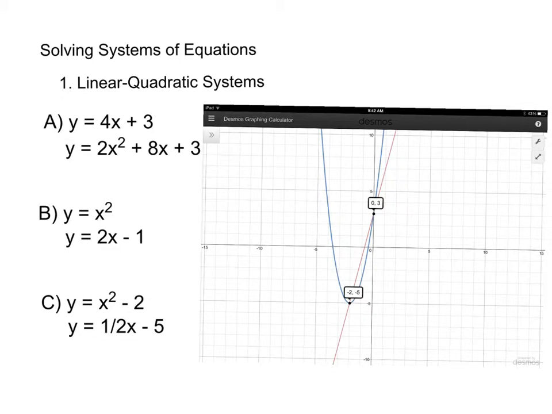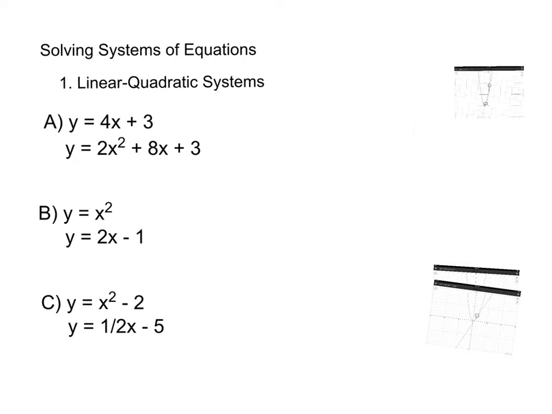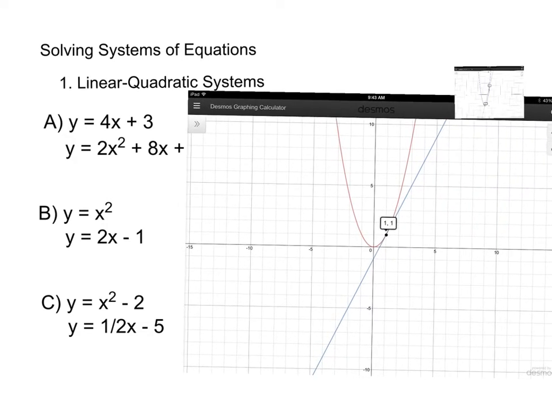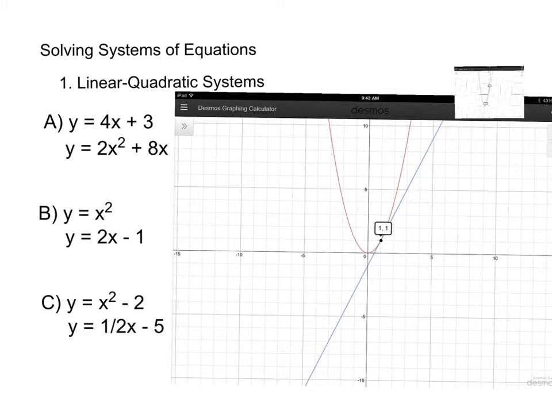So that's one possibility. And then somebody said there were other possibilities. So the second one here, y equals x squared and y equals 2x minus 1. Let me see if I can find that one. Hopefully it's just the next one here. Yep. That's it, y equals x squared and y equals 2x minus 1. And that has only one solution. There's one solution when the line is tangent to the curve. And what tangent to the curve means is it touches it only in one spot. So it's only touching the curve right there at 1, 1. So x equals 1, y equals 1, and that's the only solution.